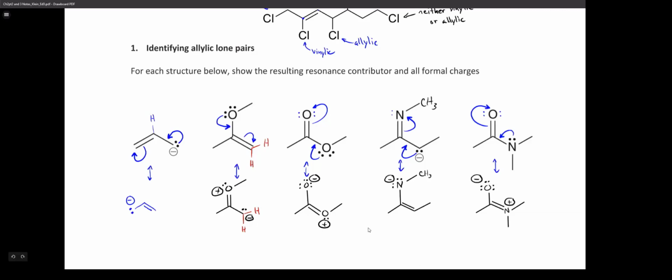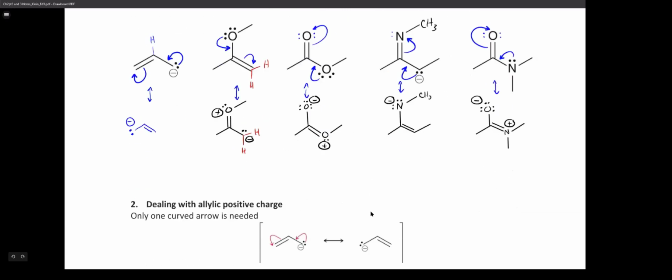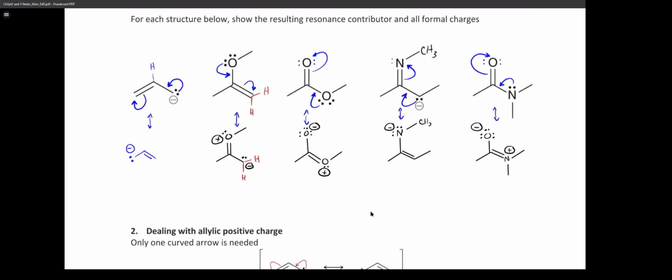And in all cases, the electrons are delocalized over 3 atoms. Do we see that? We have 3 atoms total here. What kind of atom was in the middle? Carbon. The hybridization of the atom in the middle in all cases was sp2. That meant there was a p orbital here, right? So these electrons are going into that p orbital to make a new pi bond.